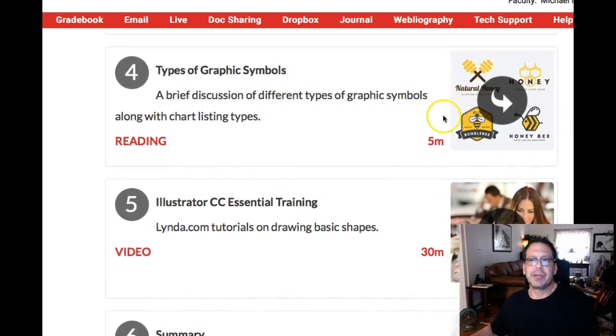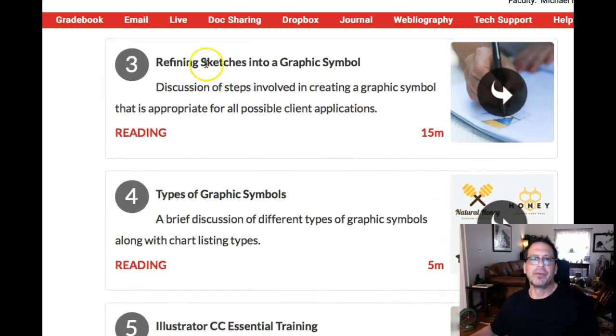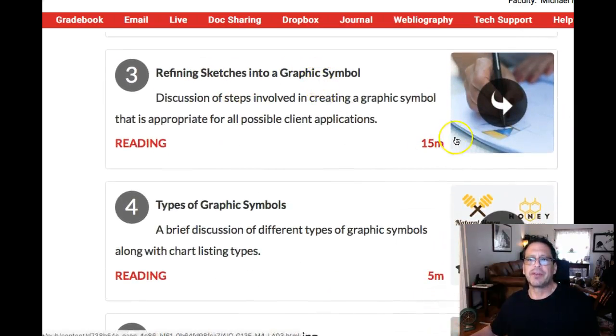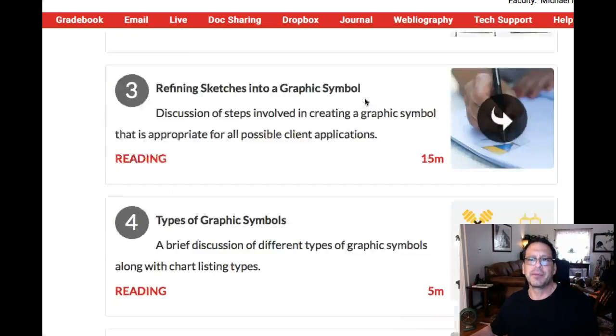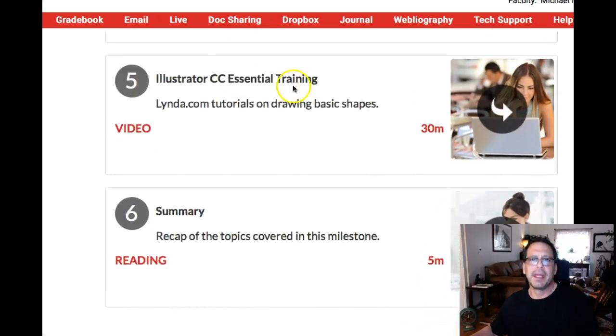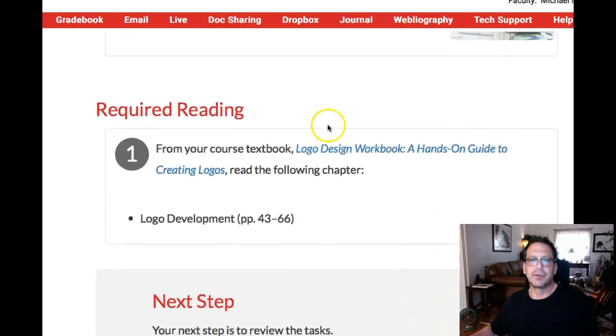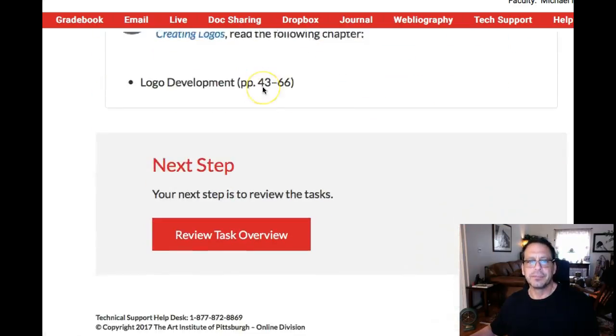You have different types of graphic symbols, refining sketches into a graphic symbol, and a concept exploration and development discussion of the importance of thumbnail sketching in the concept development process. And then Illustrator CC Essential Training, of course. Take a look at those resources.